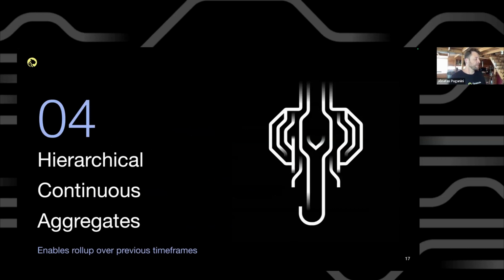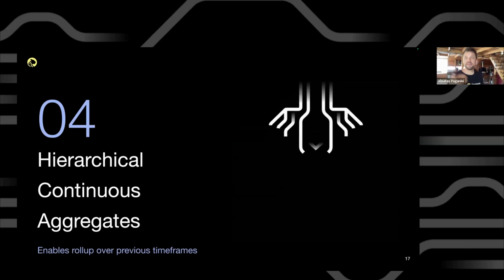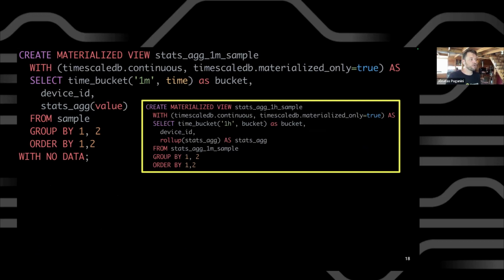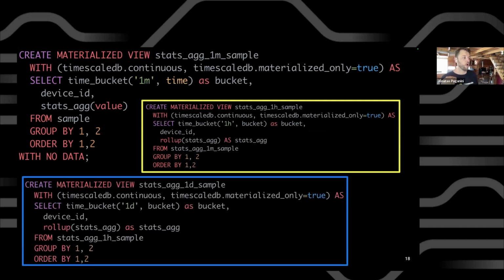So as I was explaining the hierarchical continuous aggregates, this enables us to do this roll up, and in the end, the code looks like this. So you have a time bucket, and then you have this stats agg here that is aggregating several types of statistics. And then you can also do a roll up in the stats agg. In the first case, from 1 hour going to 1 minute, and then you can do the same for 1 day going to 1 hour. So the idea of rolling up is making it very flexible, and it's also a downsampling technique. So you are also using it.